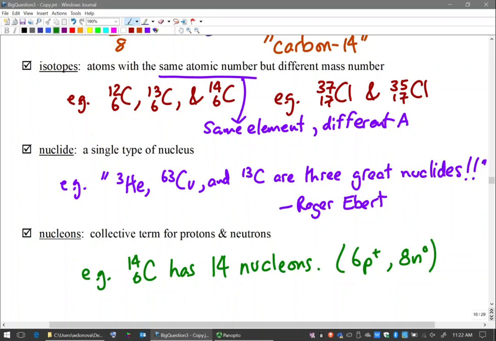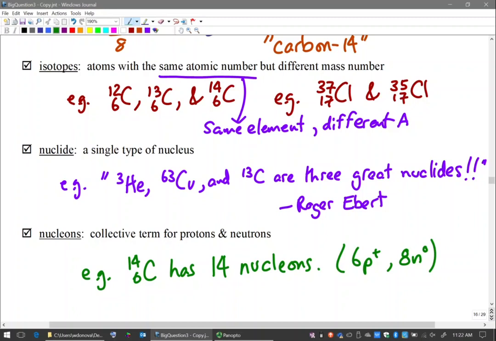There are other terms that are not worth introducing, like isotones. Isotones are atoms with the same number of neutrons, not nucleons, and that wouldn't be them either, right? So if we have 2 atoms with the same number of neutrons, they'd be isotones. So like a helium-4 and a hydrogen-3 are isotones. We're not going to have to memorize that word. The way people sometimes remember that is isotopes have the same number of protons with a P, and isotones have the same number of neutrons with an N.